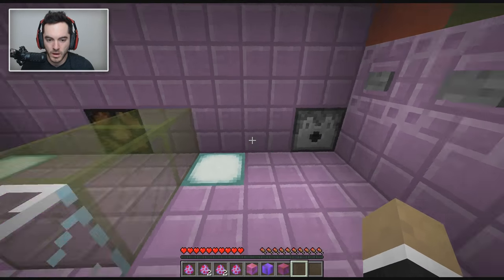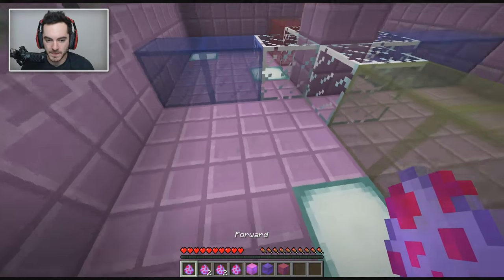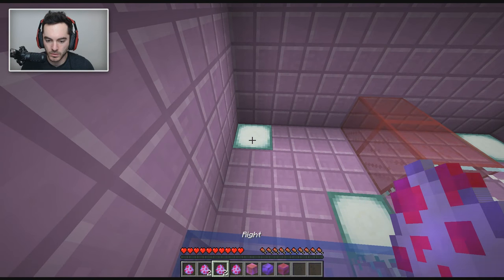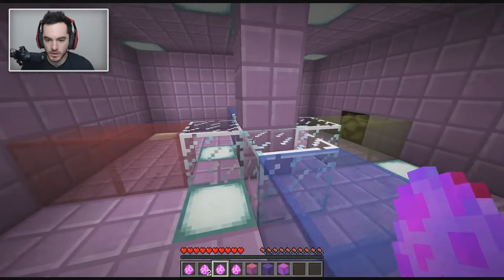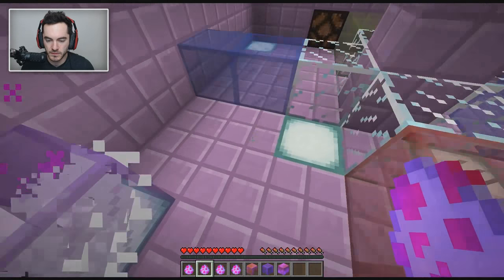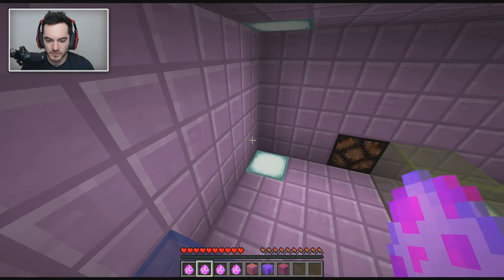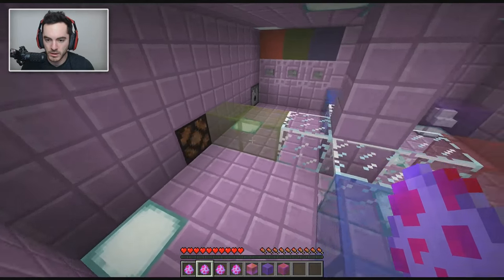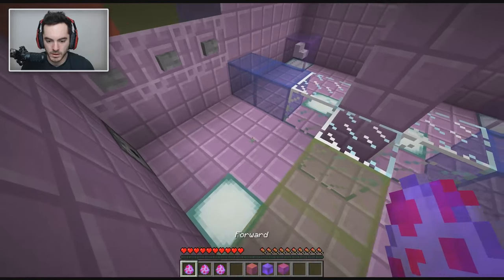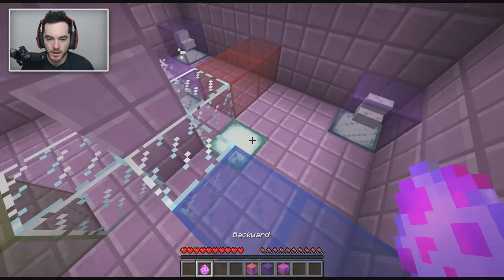What does it do? Oh, I got it as it's going. Okay, I see how it works. So that's going to go to there, and then we got to go right. And then we got to go backwards. And then we got to go... Oh, it's a heck of a double spiral going on here. And then we got to go left. And then we got to go forward. And then we got to go right. And then we got to go backwards.